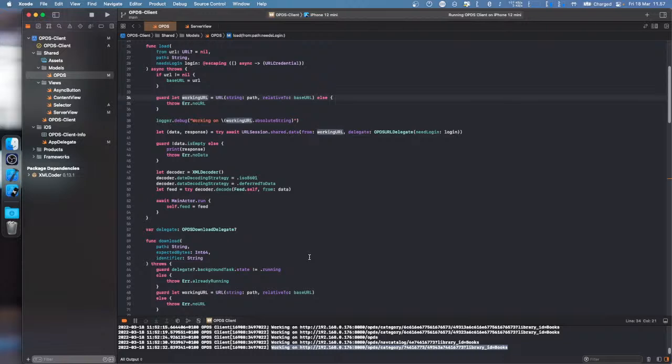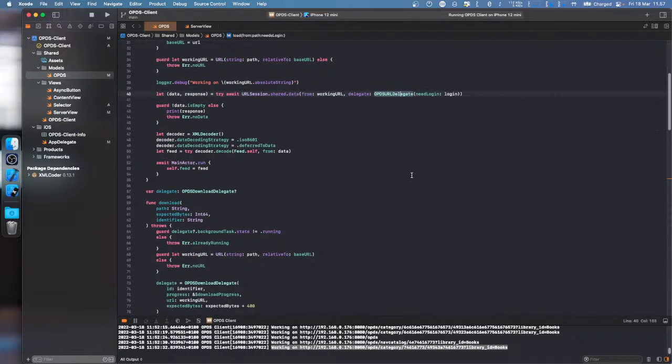And then it debugs it, because it's really nice to know what's going on. And then it loads the URL. What is this delegate? It's not this one.